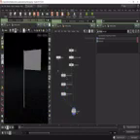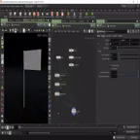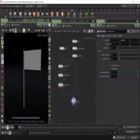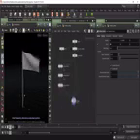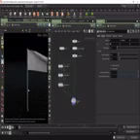So now I can see both the flagpole outside of this vellum workflow, which is coming in, and the vellum cloth itself coming in over here, right? When I click play in the viewport, I do get something that looks pretty good, like it's behaving pretty accurately. If I want to, I can even reverse the wind on the vellum solver. Let's give it a little bit different direction. We'll give it a -3 here. We'll give it a 2 here, and we'll just see what happens when we click play.